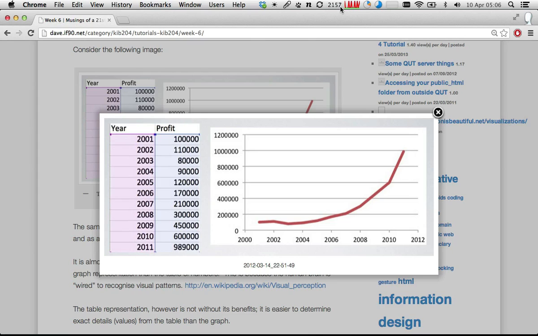If we're looking at this at a glance, the graph is a lot better at telling us very quickly what the overall trend is or relationships within the data. However, the table of numbers is a lot better at giving us very specific values. We could derive one from the other. We could look at the one on the left and interpret in our heads what the trend is. Similarly, we could measure values off the graph and get somewhat of an approximation of the particular numbers at each of the data points. But each one is better at doing a particular thing. The numbers are better at giving us detailed information. The abstract graph is better at giving us at a glance an idea of the overall trend.